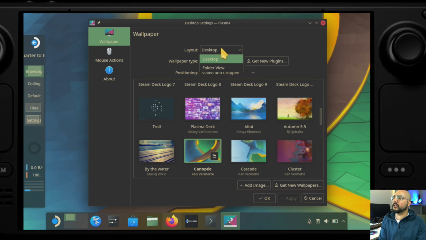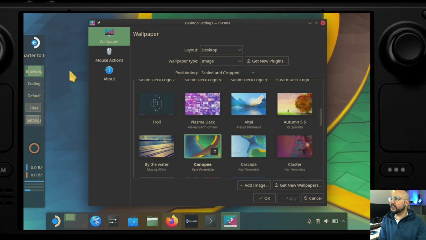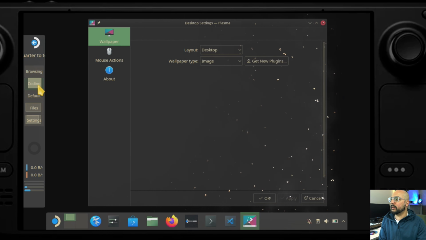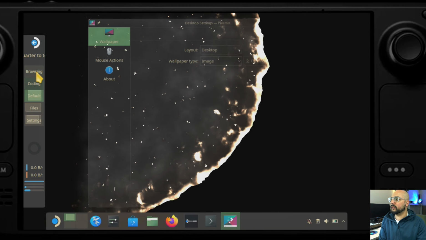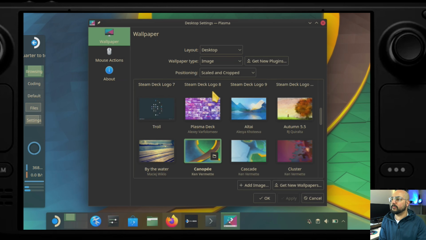So you can select any folder, and you can display the contents of that folder on the desktop. Of course, you can select the wallpaper and stuff. But for me, I have set up different wallpapers for different activities, and I will get to that in a minute.